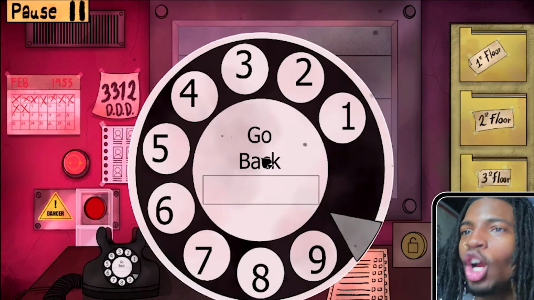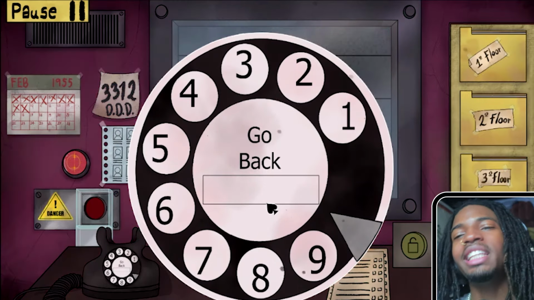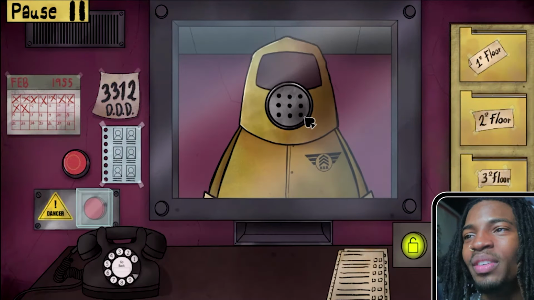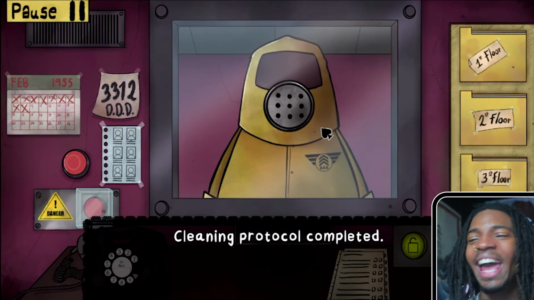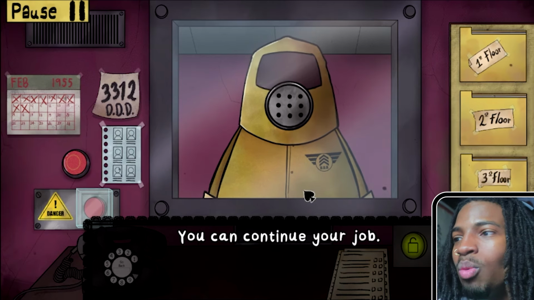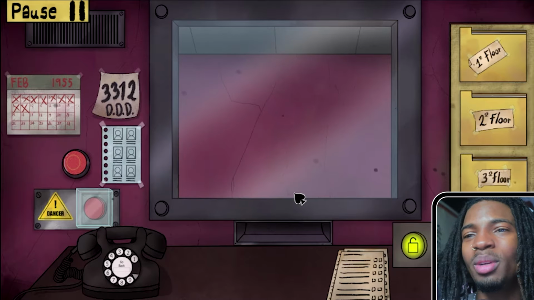Danger! Danger! Danger! Get him out of here! DDD! Despicable destroy. Get him out of here! What is that? Cleaning protocol, thank you so much. Like, can I end my day? Get these criminals out of here.